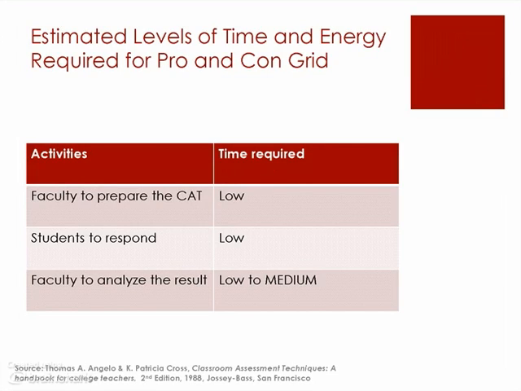This table shows an estimation of the level of time and effort required to conduct the pro and con grid activity. Generally speaking, it takes little effort from both the faculty to prepare and students to respond to this activity. However, result analysis may require a moderate effort from the instructor.